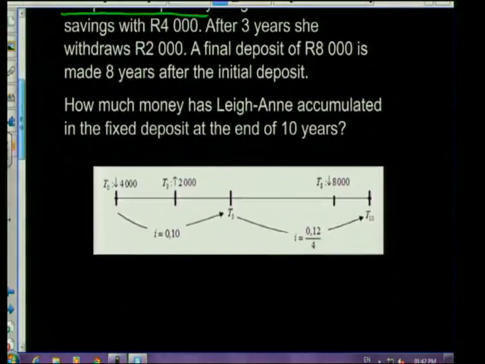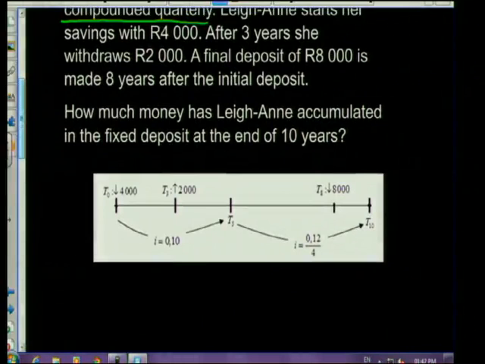To save a little bit of time, I've created my timeline and I've put it underneath here. What I'm showing you is that Leanne deposited 4,000 initially. That's at T0. Remember, this is showing years. After 3 years, she took out 2,000 Rand. After 8 years, a final deposit of 8,000 Rand goes in. So on the top line, I've just taken from the story all the important bits showing money going in and going out. Different teachers will not necessarily show the money going out. They'll also put a negative because you are minusing that 2,000. So when I go and put it into a formula, I'm reflecting it with a negative.